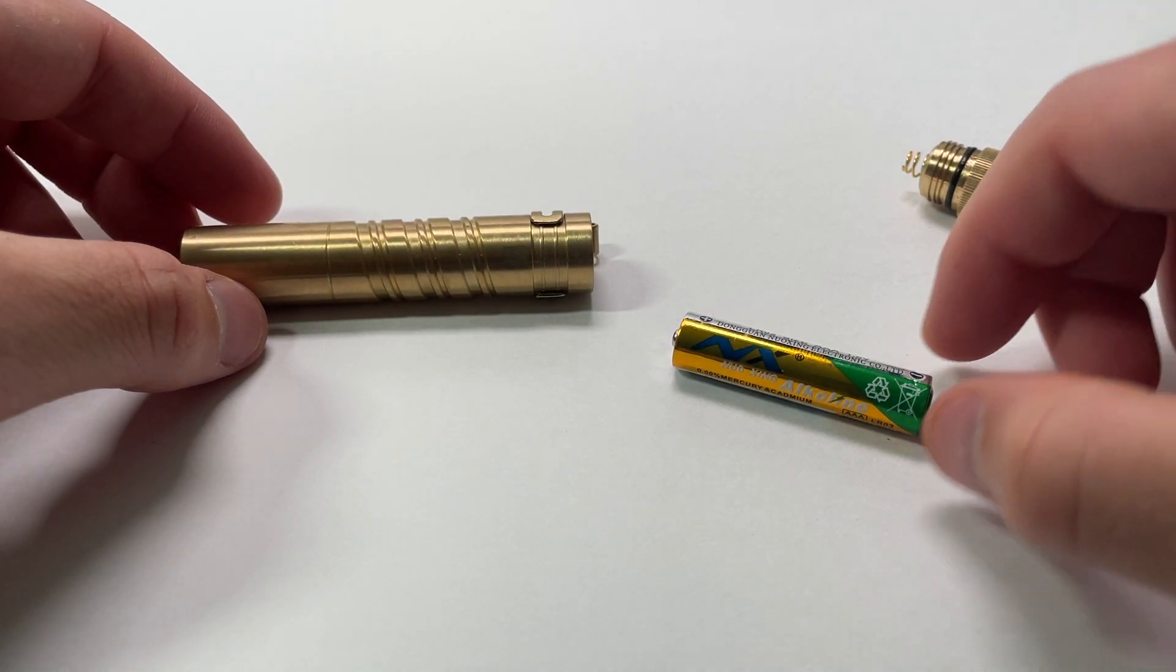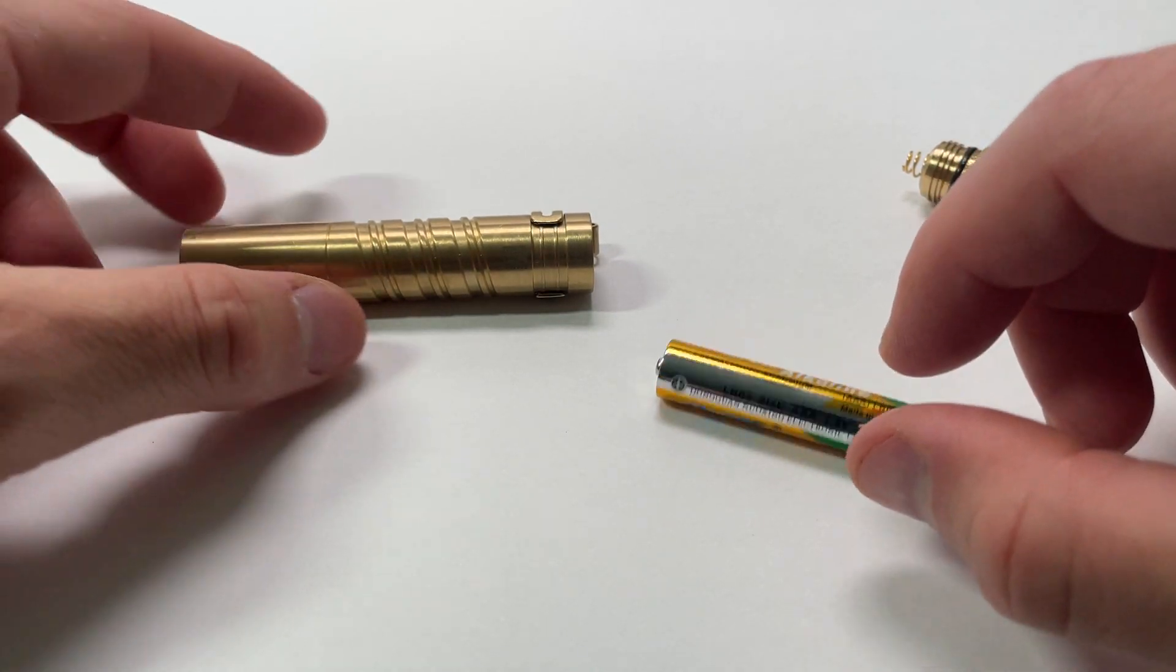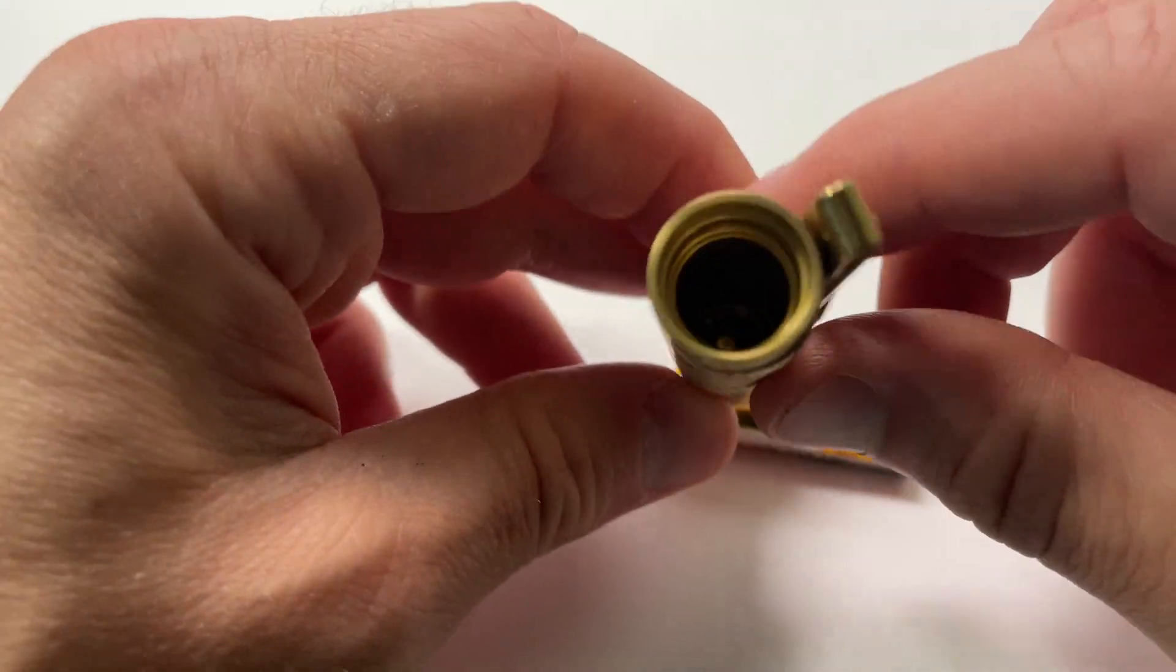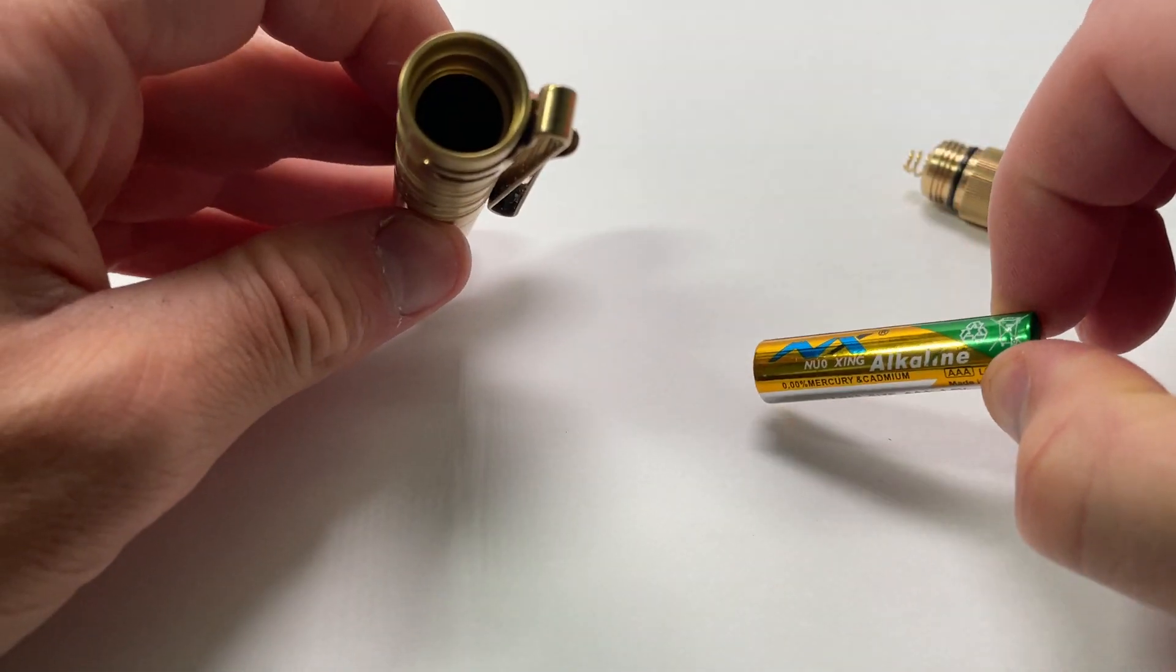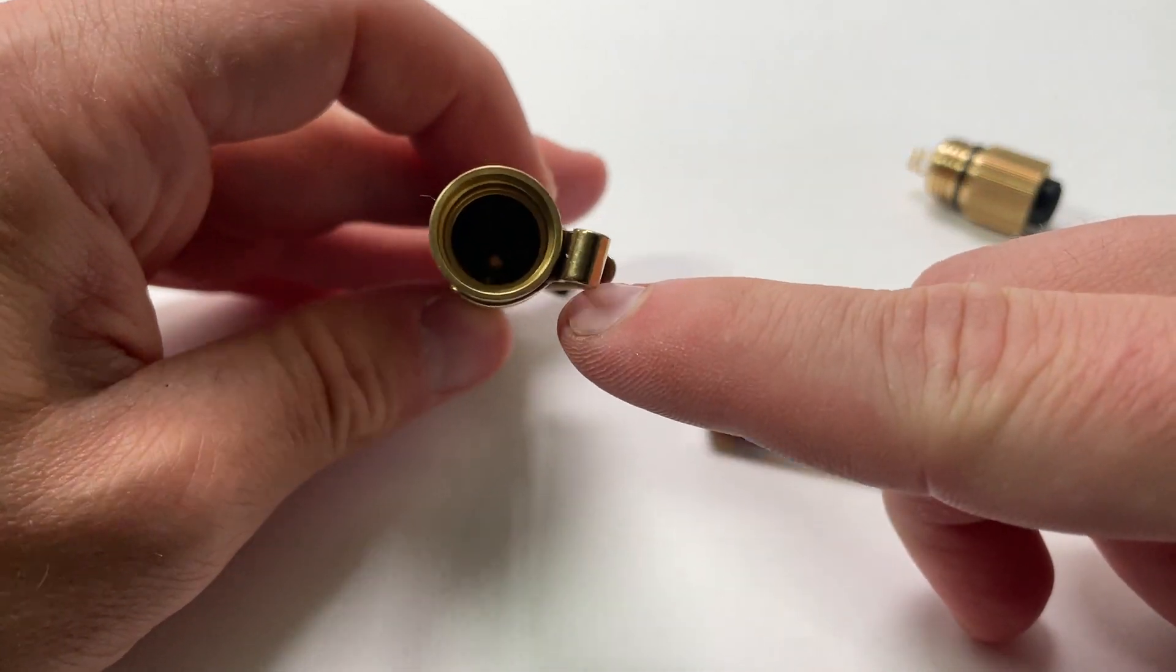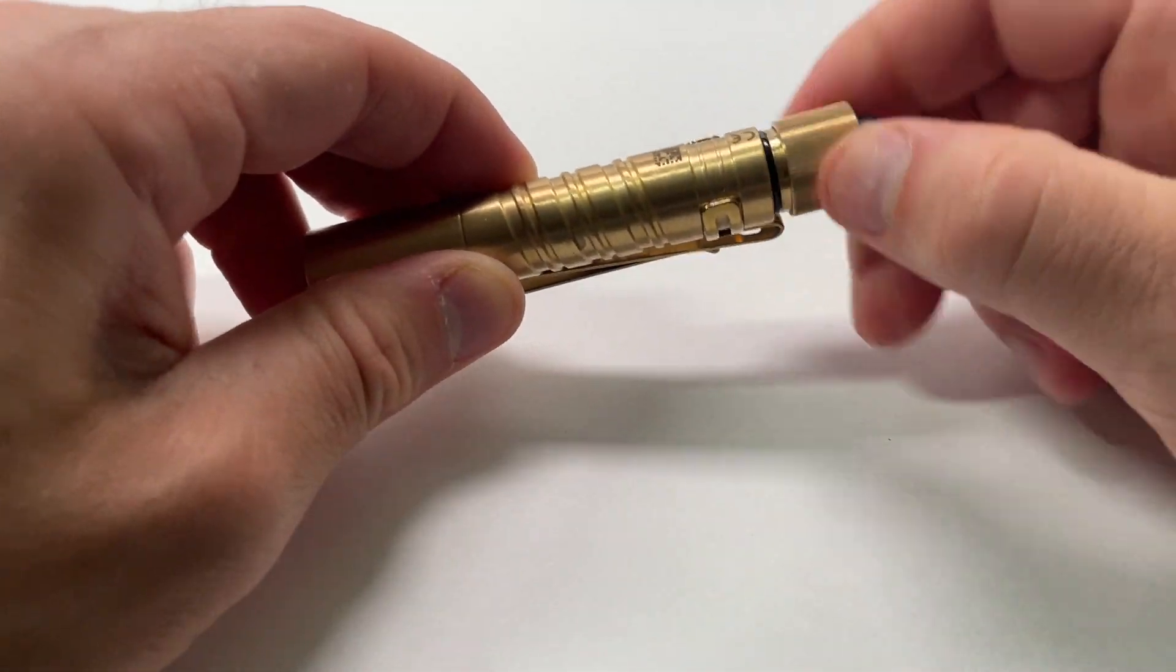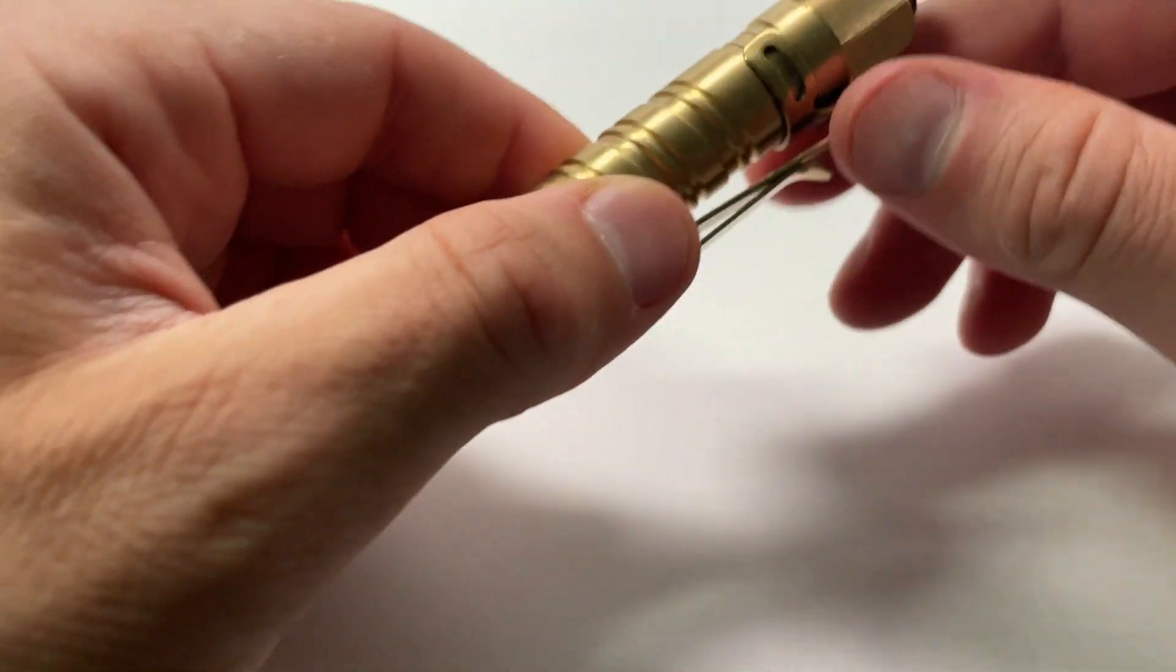Single AAA battery. This just is like just a cheapo battery that came with it. And then not too much in there. You could see the positive side of the LED or the positive side of the battery connect at the back of the LED. Goes together, no problems. And we're back in business.